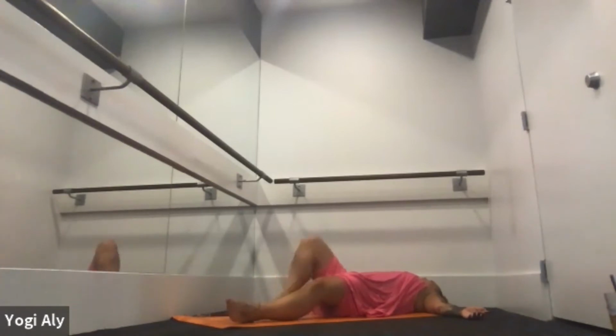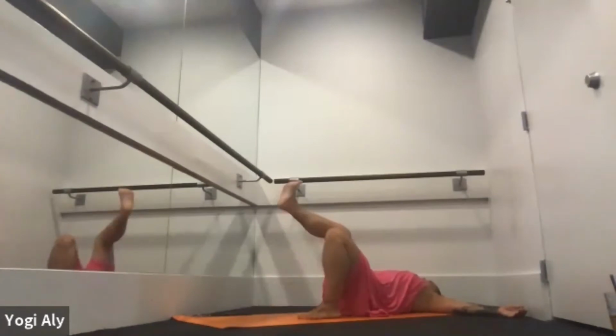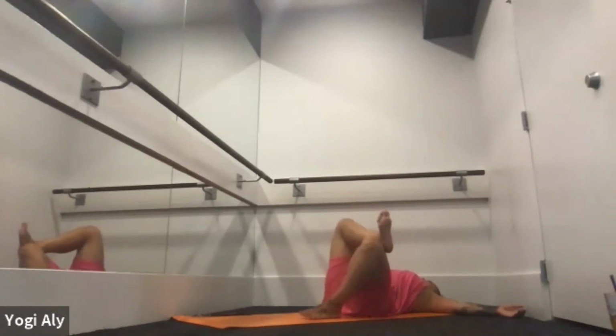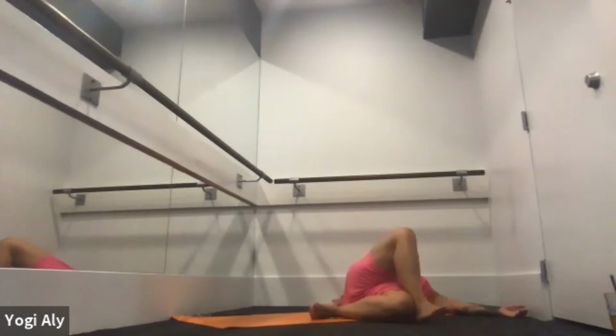We'll bend the knees, place the feet on the mat. Arms are wide. Go ahead and cross your left foot over the right thigh first. You're going to roll to the right, so the sole of your left foot is going to lower to the ground. Turn your head, look at your left hand.